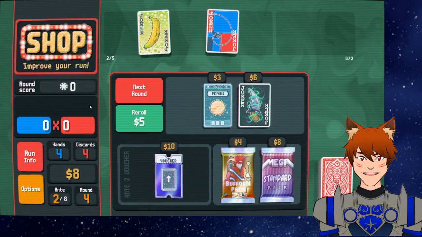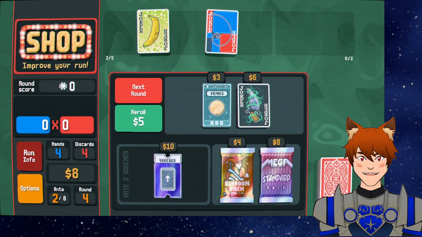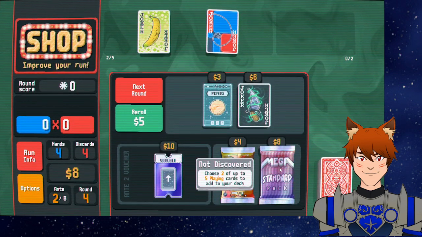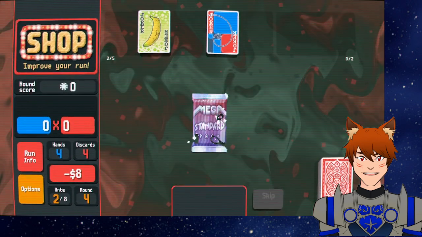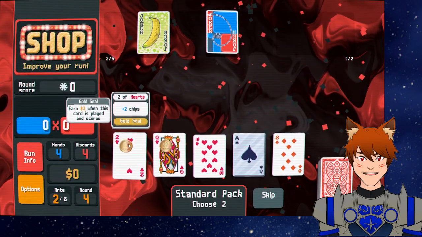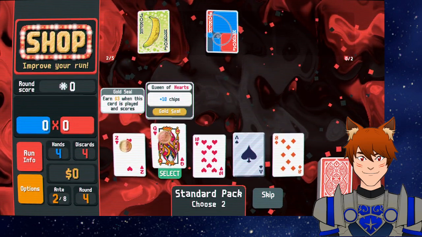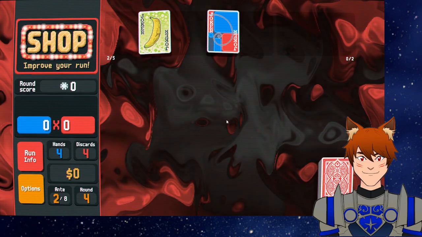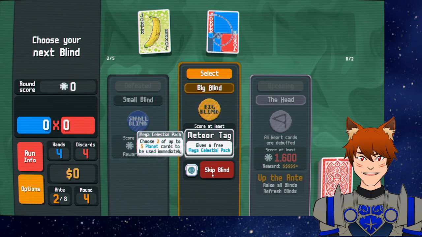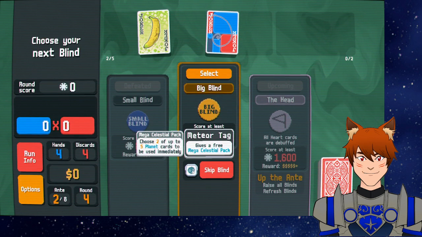Should I get the Mega Standard Pack? Wait, what does the next round look like? Doesn't matter. But save or spend? You know what, spend. Bad idea, I know, but give me more. Ooh, what's this? Plus, when the card is played and scores. So I can either skip this blind and it'll give me a benefit, or I can play it and just go normally.